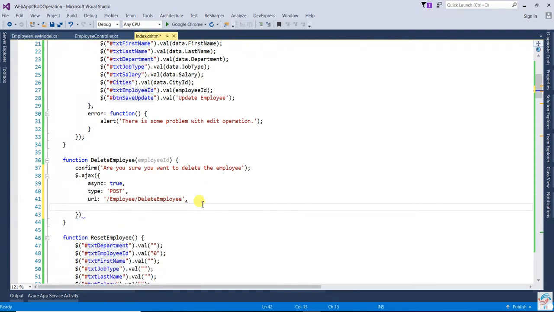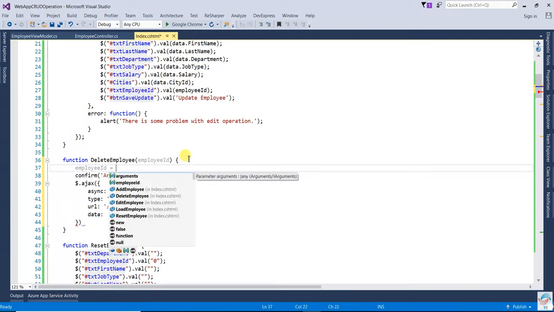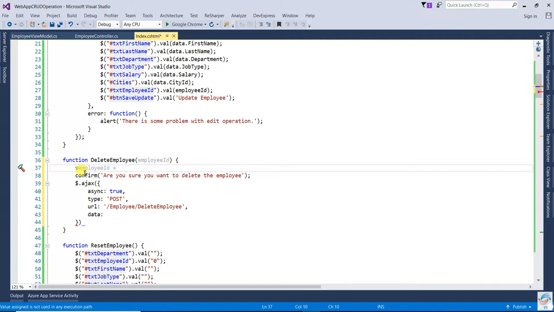Okay, then data. To write here data employee equal to variable employee ID, make a employee ID, call it employee ID.